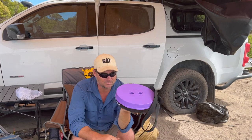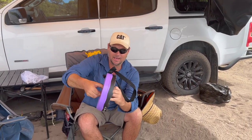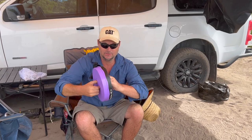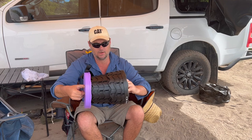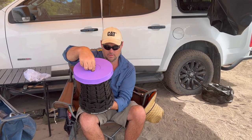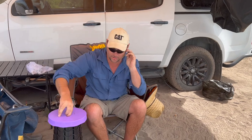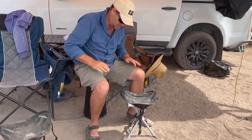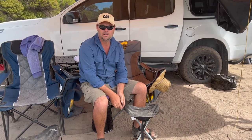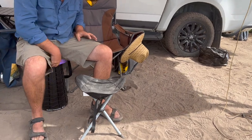That's pretty cool. So it goes down to that, you can carry it like that, so you get a little carry strap, and you can actually set the heights. All you simply do is twist it, and you can set the heights to whatever you want. All the way up. It's actually load rated to 150 kilos, I think. So it's actually a chair. I'm not 150 kilos, mind you. Quite comfy. We use it as a bar table. It's called Outdoor Connection.